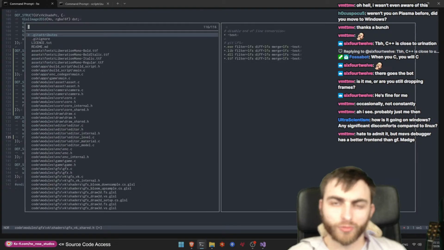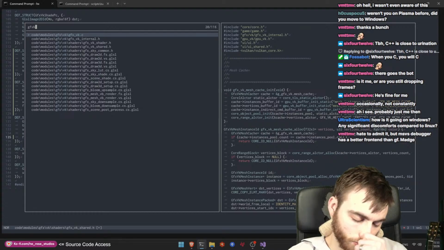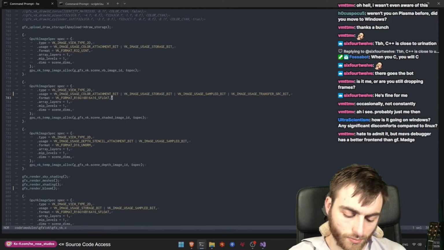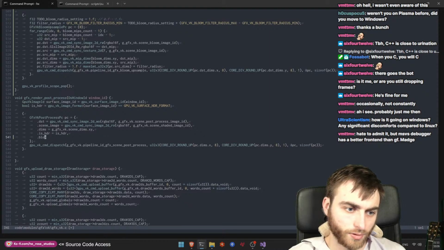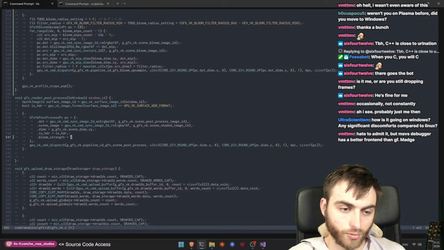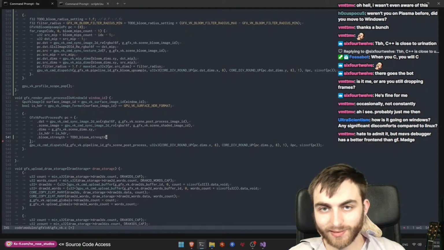Okay, so we just pop into post-process, now bloom strength equals... to do, bloom strength setting.